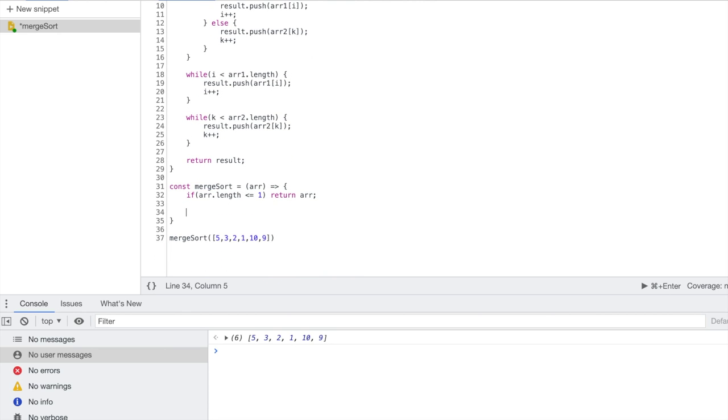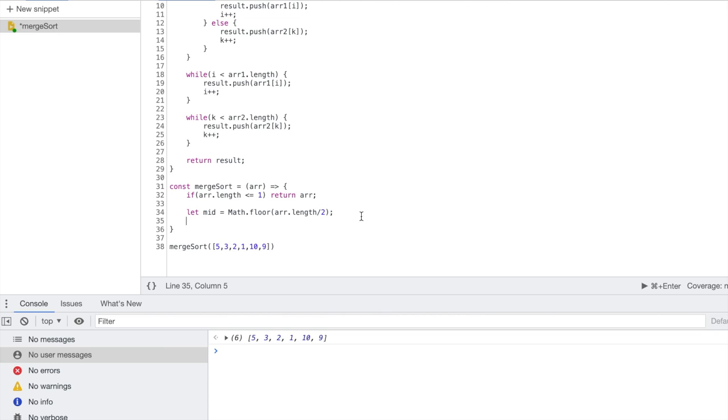So the first thing we need to do, though, is define a midpoint. And the easiest way to do a midpoint in this scenario is to say let mid equal array.length divided by 2. So if our array was length 6, the midpoint would be at index 3. But just to be on the safe side, we're going to use Math.floor. So in case we had an odd length array, like 5, our midpoint would be 2.5, but if we use Math.floor, it would be 2, and that would actually make sense and wouldn't screw up our code.